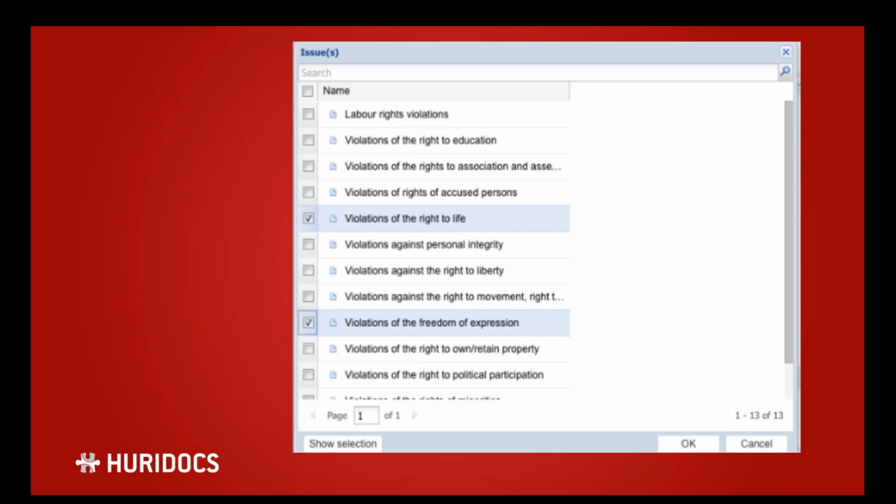And now this is a screenshot of a custom field that you can create that's attached to your case form, and it asks the user to assign one or multiple human rights issues. So you can imagine how helpful this might be for a grant report if you want to pull up the number of cases that are related to violations of the right to life, for example.